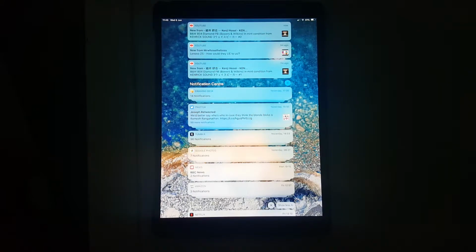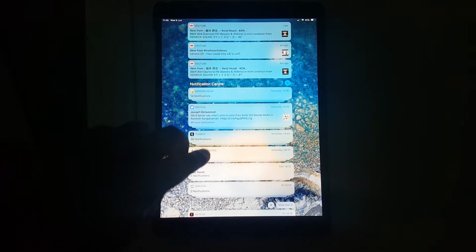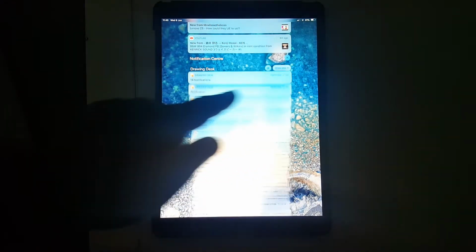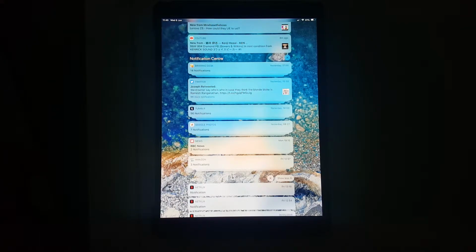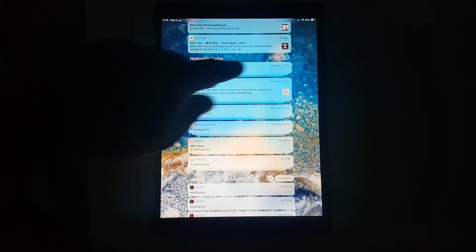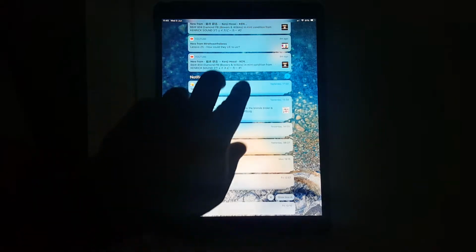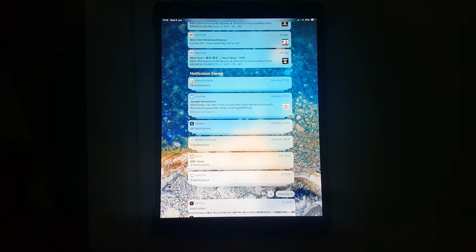It's not like on Android, which is easy to manage. Things are grouped together, and you can manage things on a case by case basis. It's just a better notification system on Android. Whereas this has improved significantly in the way that it's been grouped. If you tap on it, it expands the notification. If you click on show less, it compacts the notification. So it has improved significantly, but at the same time I think it's not as user-friendly as on Android, where you just swipe down, the notification will expand, and then you can act on the notifications on a case-by-case basis or grouped or whatever you want to do. There's a more granular way of dealing with things.